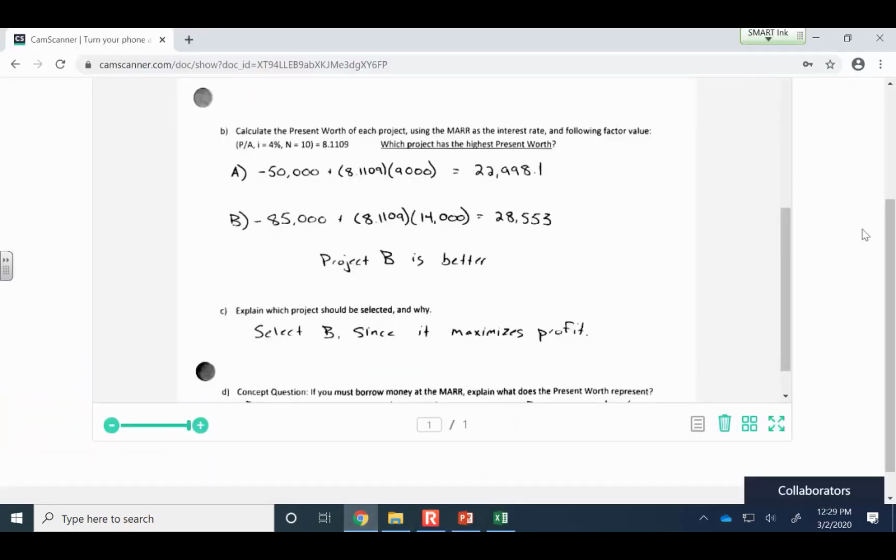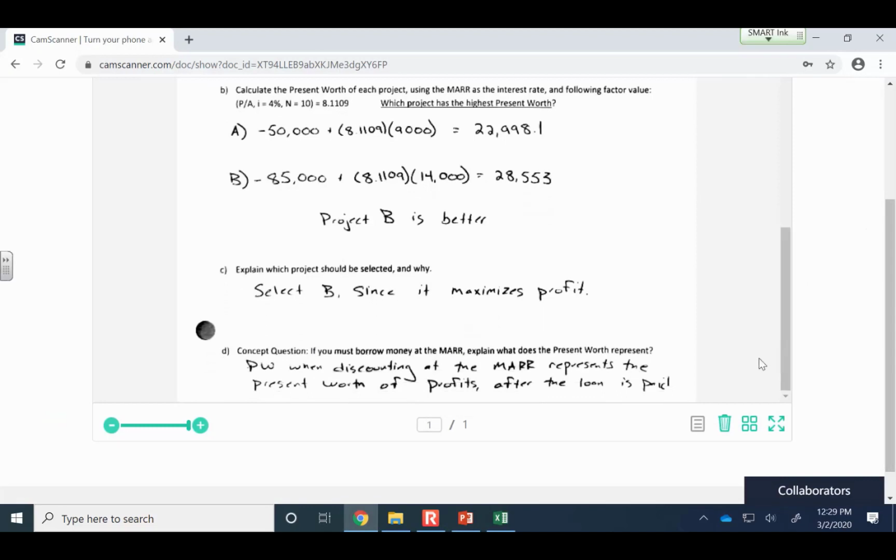And there's this question of what the present worth represents if you're borrowing money at the minimum attractive rate of return. Remember that the MAR is set by a variety of factors, but the biggest and most important factor in what MAR you use is the weighted average cost of capital. How much does it cost your company to go out and raise money? If you're raising it from bond sales, or from private investors who expect a certain rate of return, you're going to have a minimum acceptable rate of return.